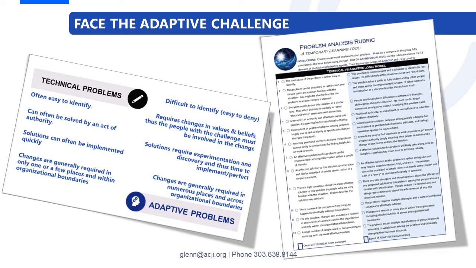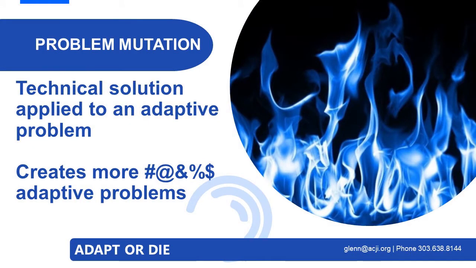With this tool, they're able to stop and think and take a problem and say, based on the way that we've analyzed it, it looks more technical than adaptive, therefore we can apply a technical solution. Or the converse, where it looks more adaptive, so we have to experiment and be a little bit more creative with our solutions. Eventually, people don't need this tool after the academy and they become more effective at being able to diagnose those problems that are either technical or adaptive.